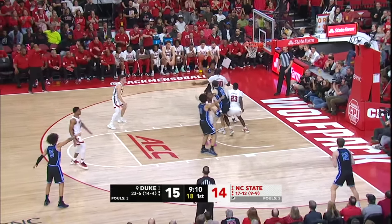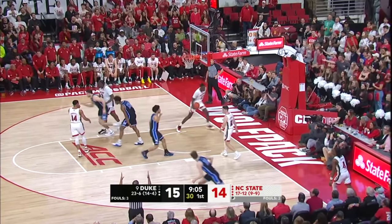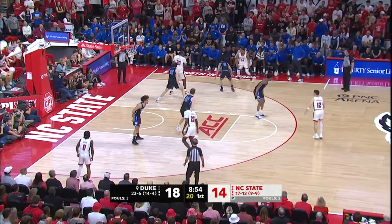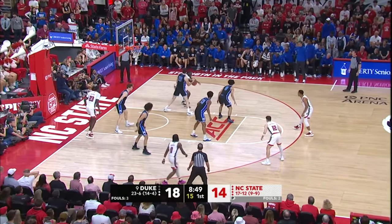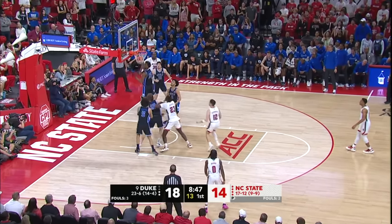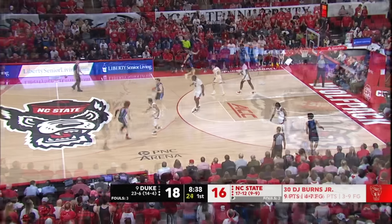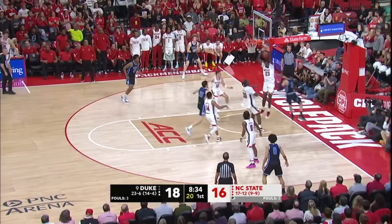Stewart going up high, snags another rebound. Finds Power, and he nails it, the three-pointer from the corner. That's why it's 13-14, if my math is correct, Dave O'Brien. And I believe it is, sir. Under 9 in the first half. Burns again, switches it in. He has 9 points. He's listed in the media guide as 275, but I think that's his left leg only.